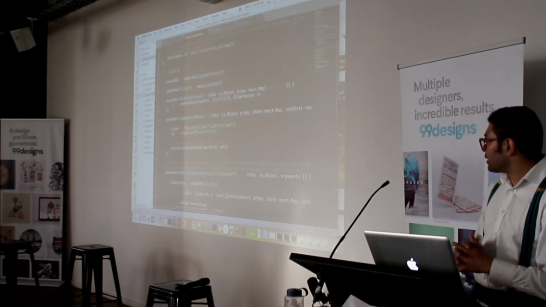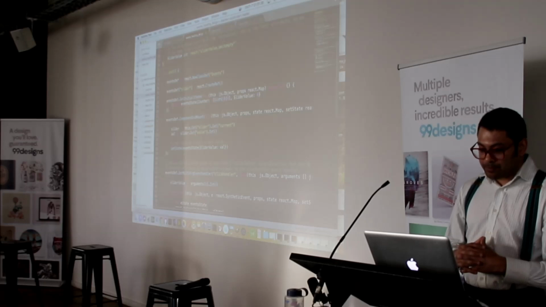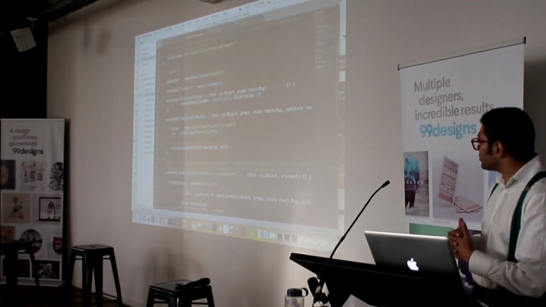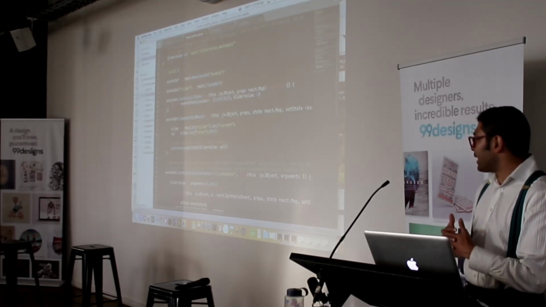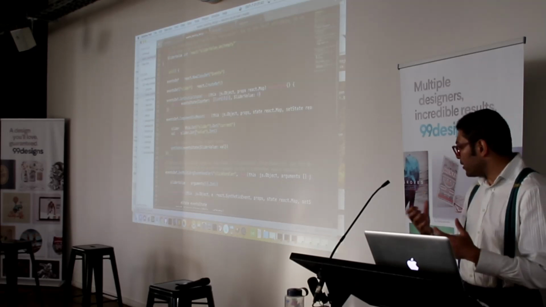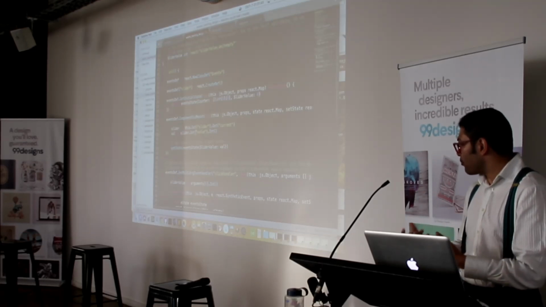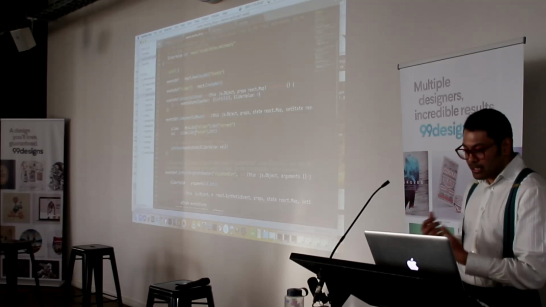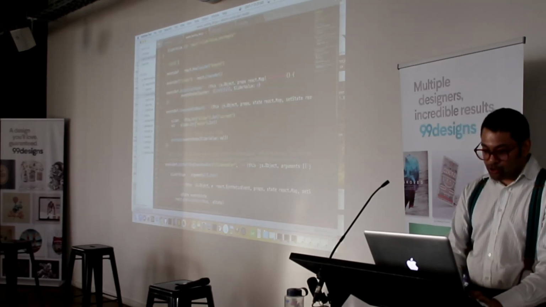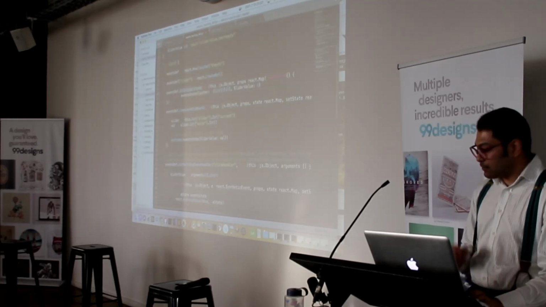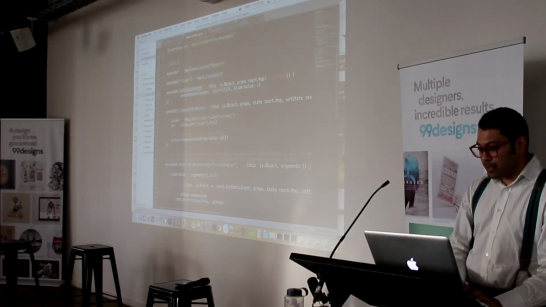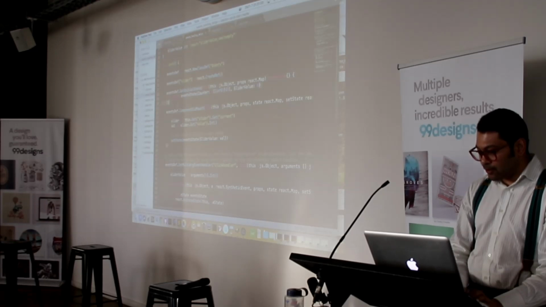So for this particular example, I created an initial seed. If you remember, a state is basically the component's internal data memory, but you can give it an initial seed. You do that by using the getInitialState method, where I seed it with a counter value of 0 and a slider value of 0.